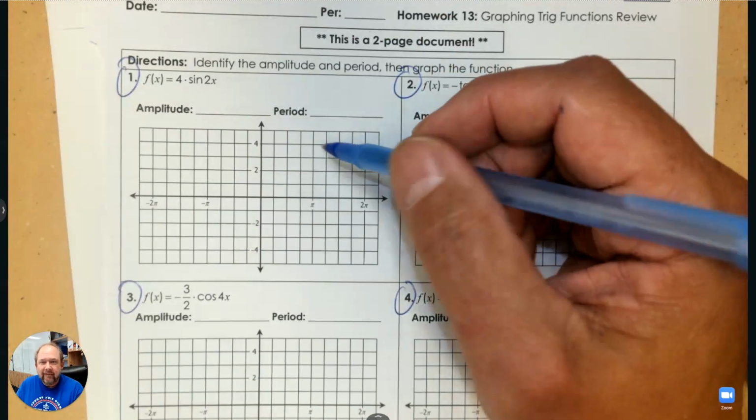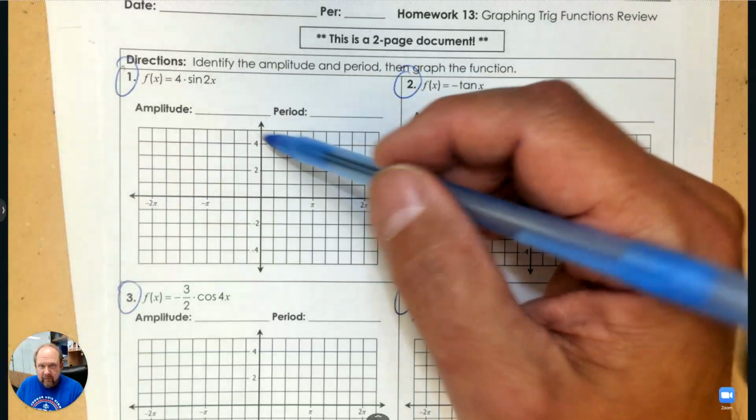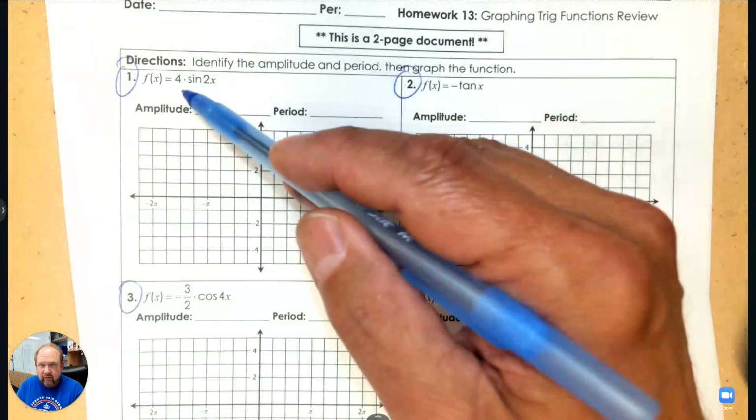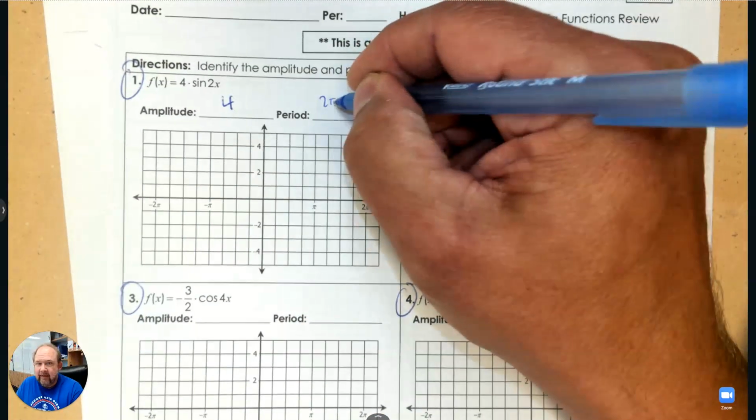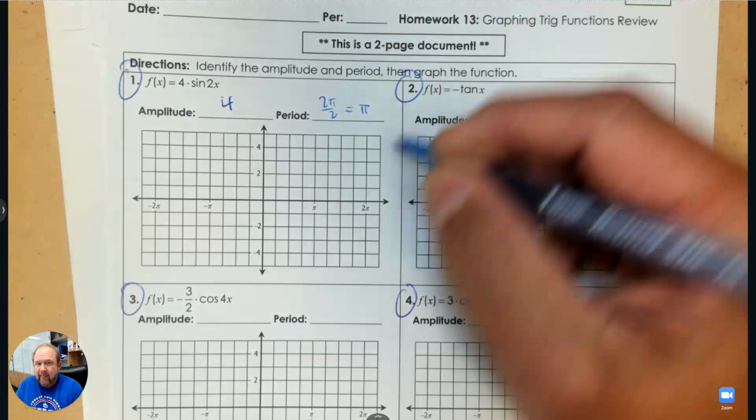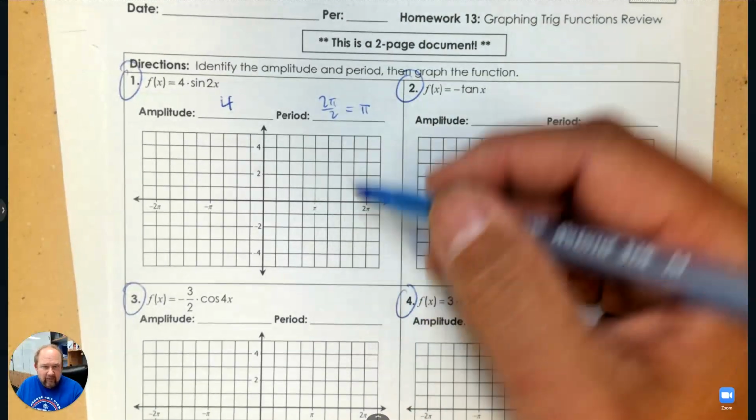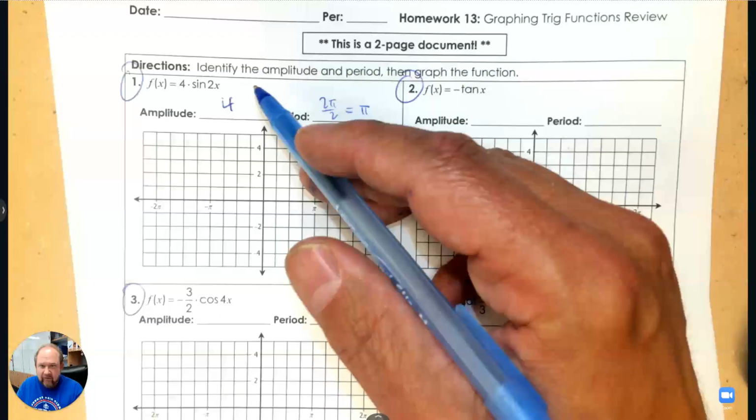All right, let's do our homework. Can you graph any of the 6 with any of the changes that you see? So sine has a wave that has an amplitude. The period is 2 pi divided by 2, which is pi. I can use the scale, or you could change the scale. So I can just use the scale that's here.